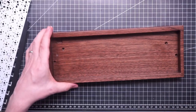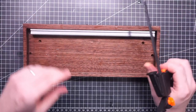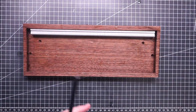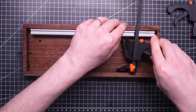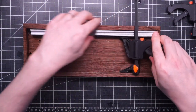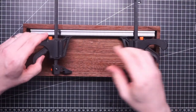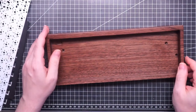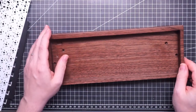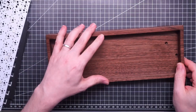Okay, so I need to fix the case. I tried to soften the wood in some hot water, and then using some clamps, I tried to push the sides back into a straight position, but it didn't work. I just gained like 1 millimeter.